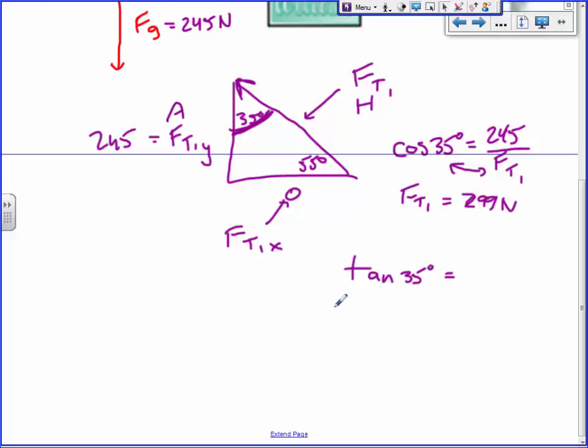Or you can use Pythagorean theorem. Yeah, honestly, it doesn't matter. The only reason I prefer to use tan here is that this number here, 299.9, is a calculated value. So I'd have to make sure that I use every single digit on it. Whereas if I do it this way here, tan 35 equals opposite over adjacent. I don't have to worry about looking in my calculator for an old number, because I can literally just type in tan 35 times 245. But you're right, you can use Pythagoras' theorem. You could even use sine or cosine if you wanted to as well. But I gotta find the force of tension rope number 1 in the x direction.